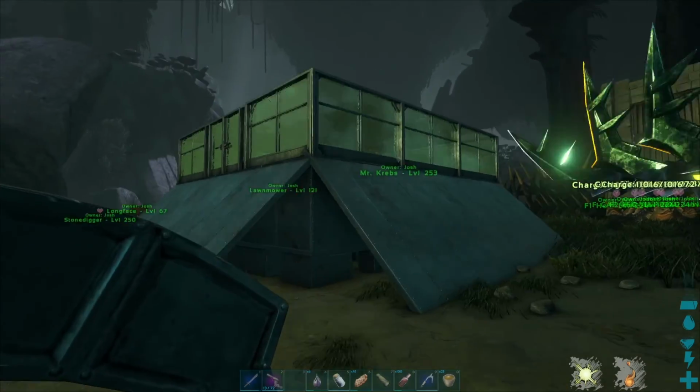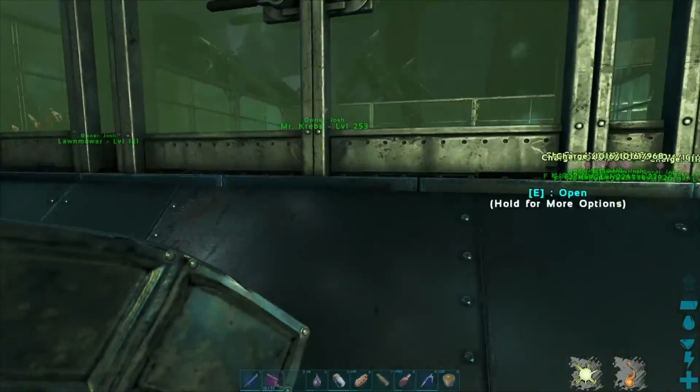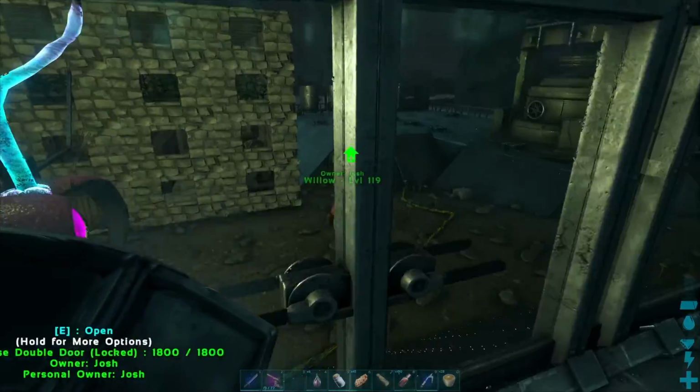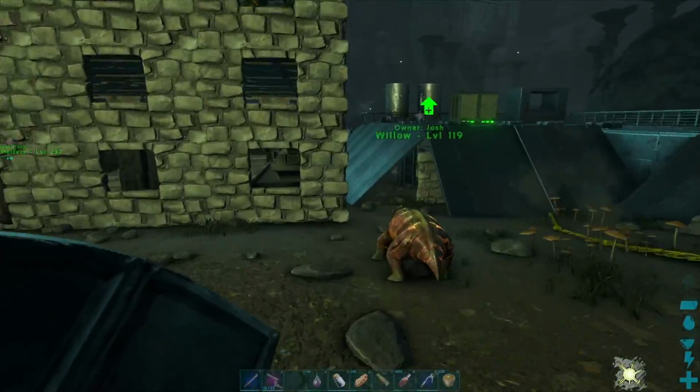I'm making some serious progress here. This thing should be able to hatch a lot of eggs. I'll just claim the ones I want and kill the ones I don't. It's going to be nice.